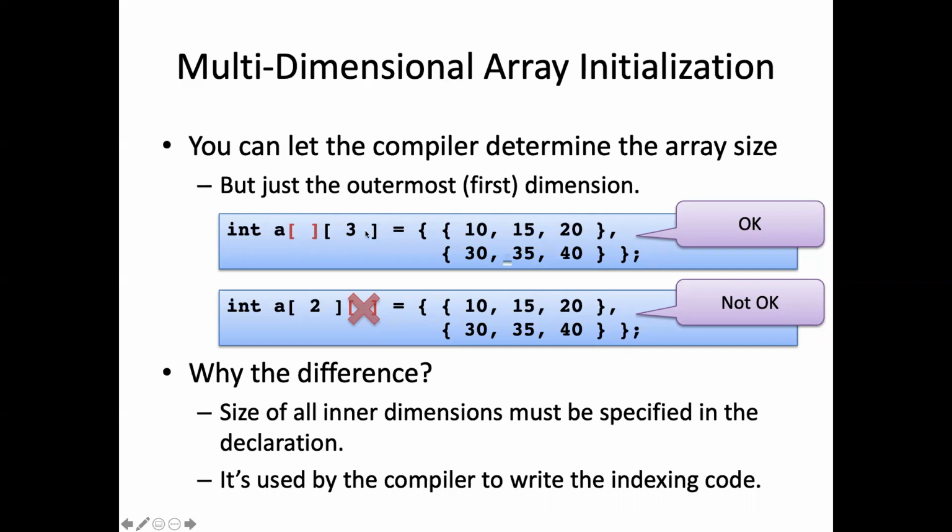The compiler will let you do that just fine, but it won't let you leave out anything except the first index. I think of that as the outer index for the array. Even if you're consistent, here I've got the same initialization expression. You and I can tell this is an array where it looks like you want 3 elements in each row and 2 rows, but the compiler won't let you specify it like this. In general, the compiler is very uptight about all the dimensions except the outermost one. And again, when I say outermost, I mean this first index into the array. The inner dimensions, you generally have to specify. They can still be variable sized, but the compiler doesn't want that unspecified.